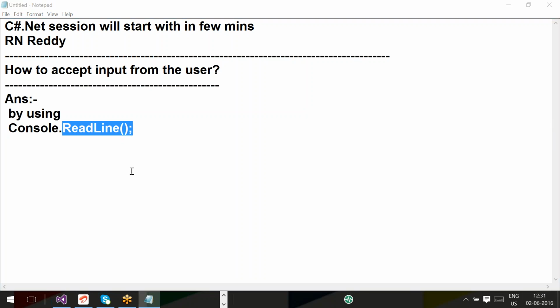Right, Uma, now you give the answer. ReadLine is a predefined method of the Console class, and this method will accept input from the user until the user presses the enter key. Once the user presses the enter key, this method will return that accepted value as a string, because the ReadLine method return type is a string.